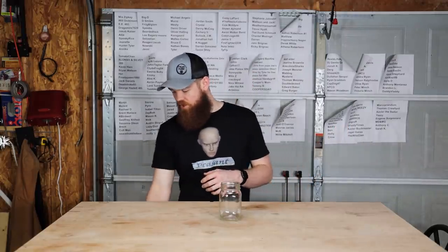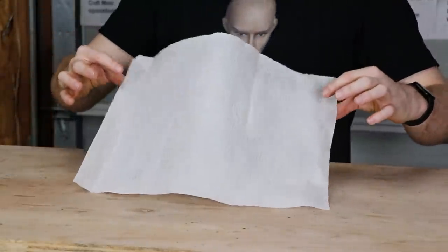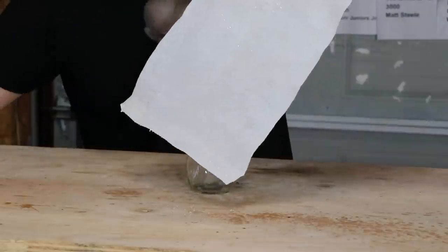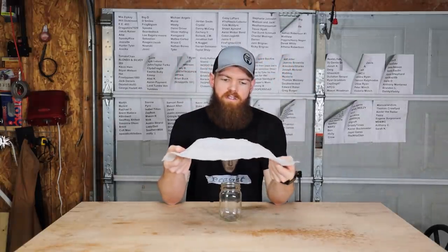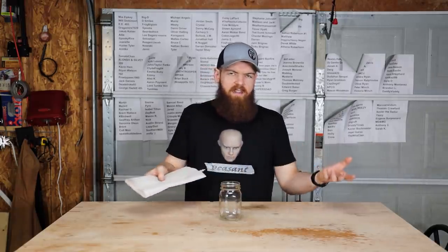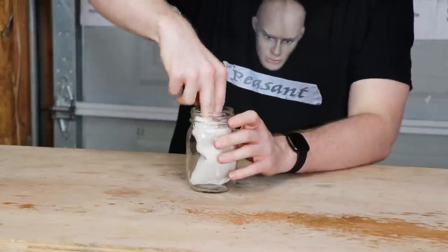The first thing we're going to be putting in the jars is a paper towel that I've covered in a waterproofing spray. You can see whenever I spray the paper towel, the water just runs right off of it. I'm really curious — I've seen videos where people waterproof paper towels and put them in water, and they'll pull it out and it'll be dry like a month or two months later. I'm curious to see if that same thing happens with gasoline, or if the gasoline just eats the waterproofing right off. We'll put that in there.